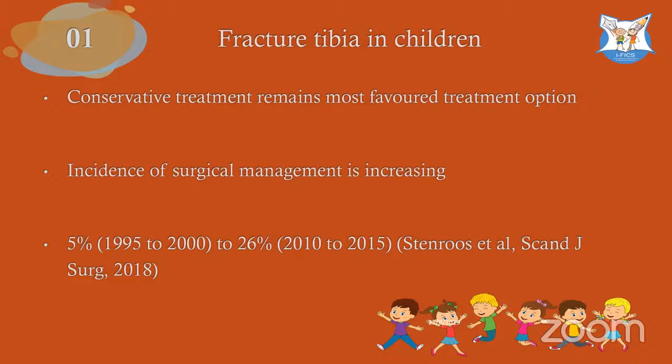Indication of surgical management, though conservative treatment is favored, is increasing. If you look at literature, it was only 5% surgery between 1995 and 2000, and between 2010 and 2015 it has risen to 26%. Two things. One is we have better training and better usage of elastic nails. The ease and comfort of the patient is much better with immediate stability. And more patients are unwilling to accept minor malunions, which may remodel over time. They want perfect alignment to begin with. Nobody is willing to wait for the remodeling.